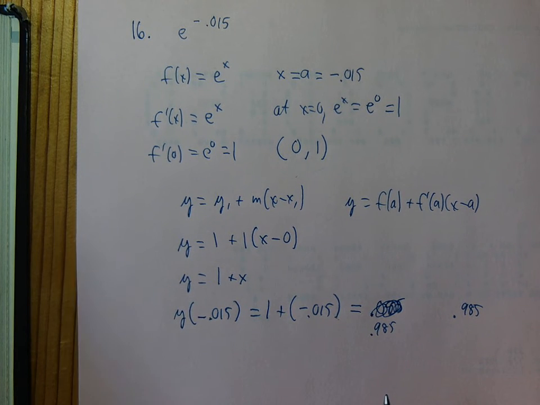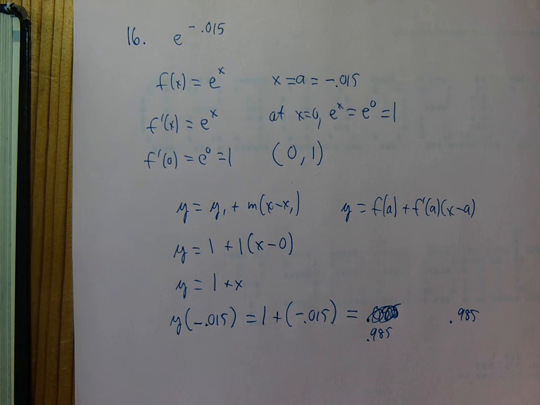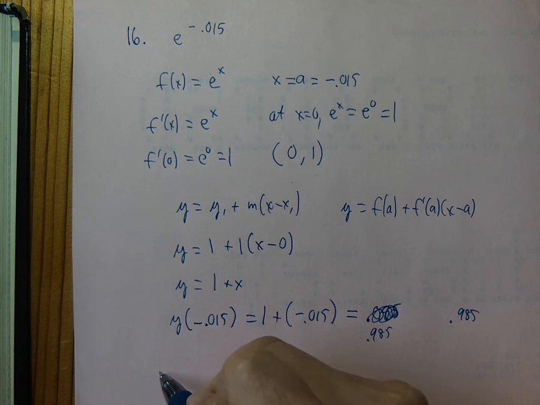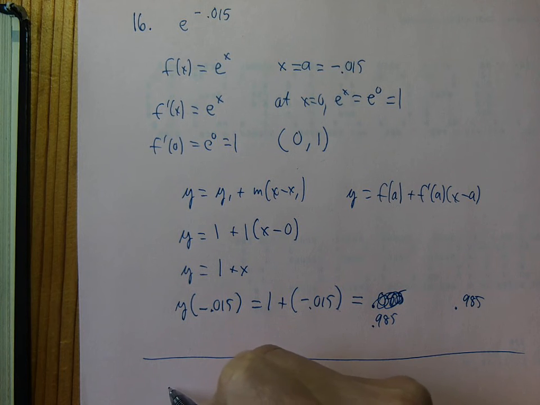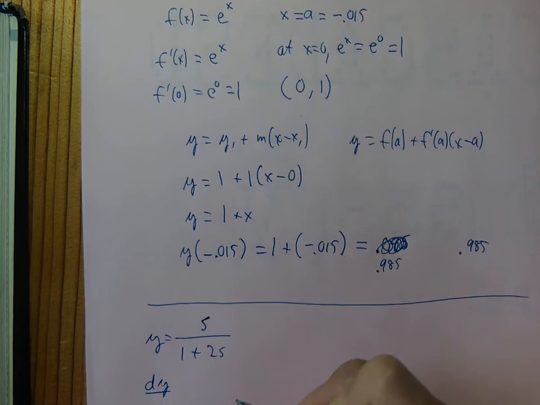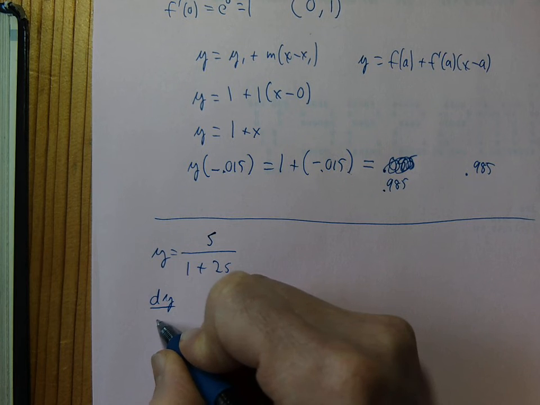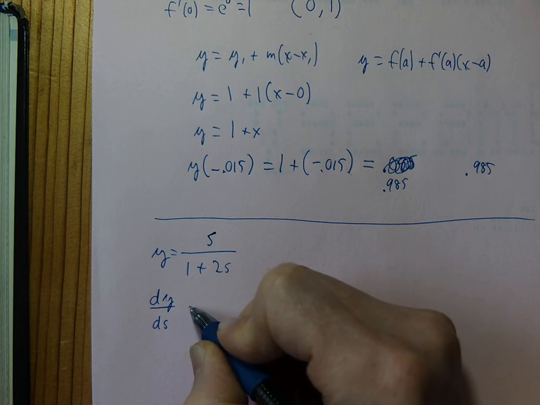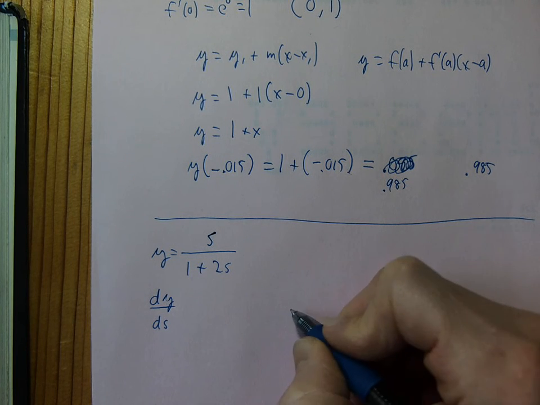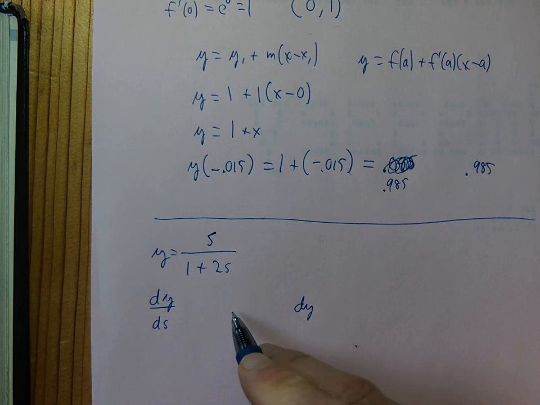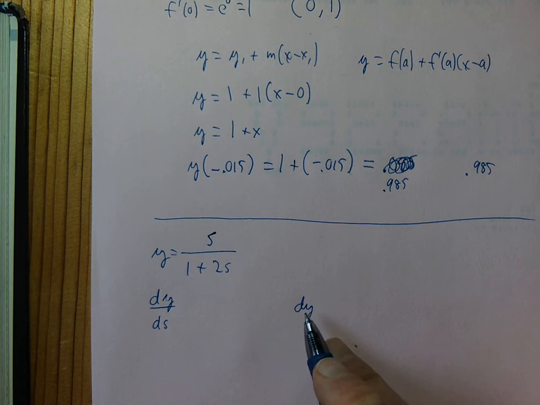The last thing I'll go over really quickly is the idea of differentials. This is for one of the later problems, like problem number 24, which says find the differential of each function. They have the function for 24a, s over 1 plus 2s. That's our y. We can take the derivative, dy ds here because we're using the letter s. So take the derivative of that and then put the ds on the other side, and our differential is the dy. Dy means a little bit of y.